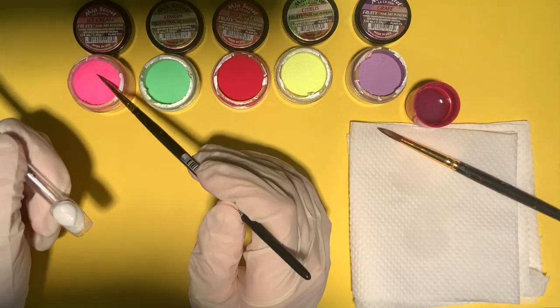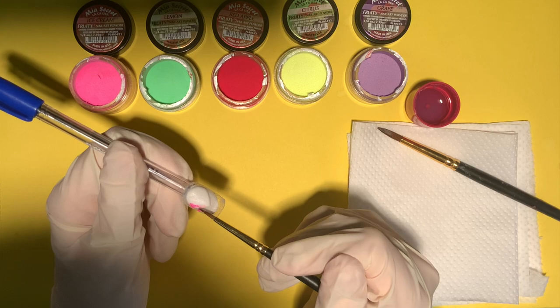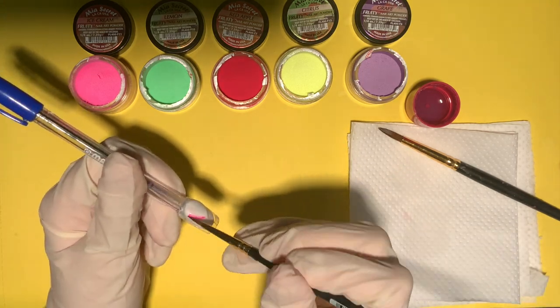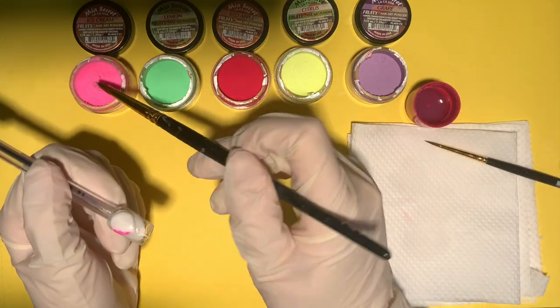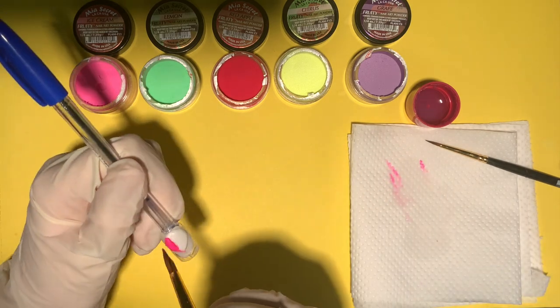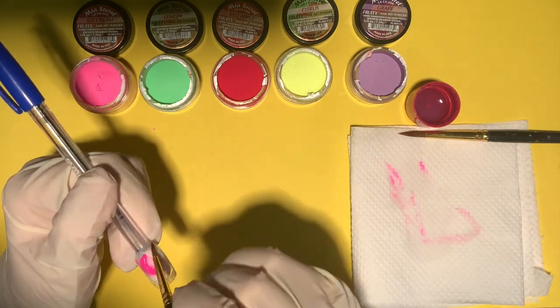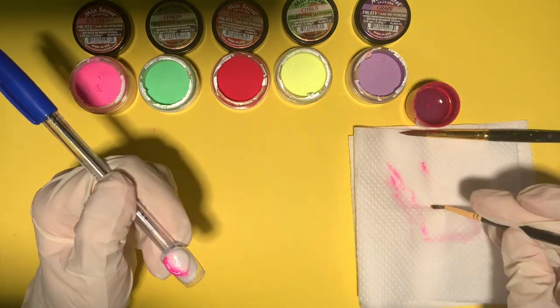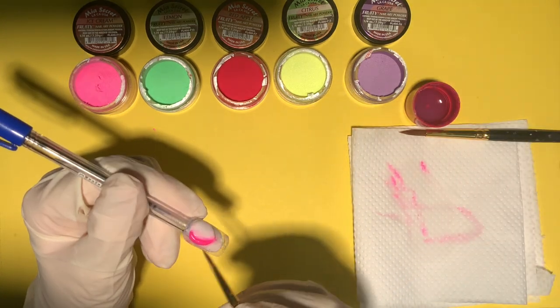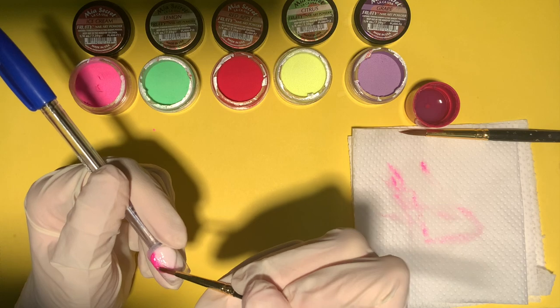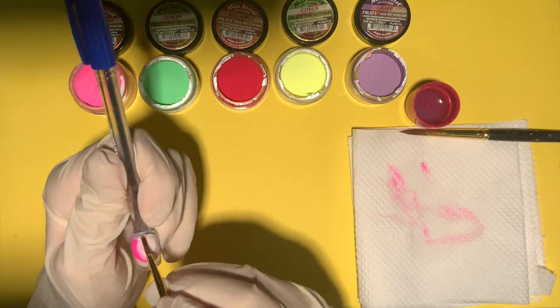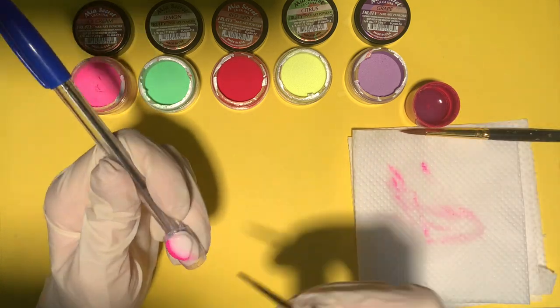Once you're happy with your shape and after it dries, start applying color. I prefer starting from the left to the right of the balloon. Put a curved banana-shaped pink acrylic on top of the very left edge of the white balloon. Make sure the pink covers the white from the top of the balloon to the bottom. I prefer the color to be slightly thinner at the top and at the bottom of the balloon.